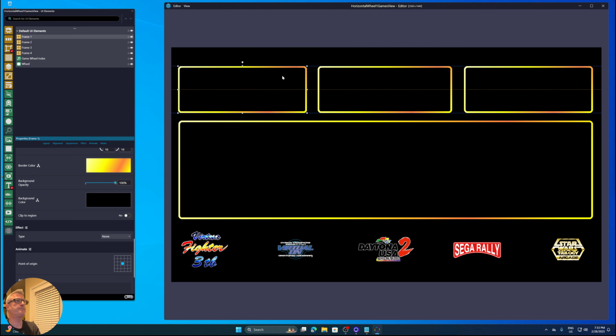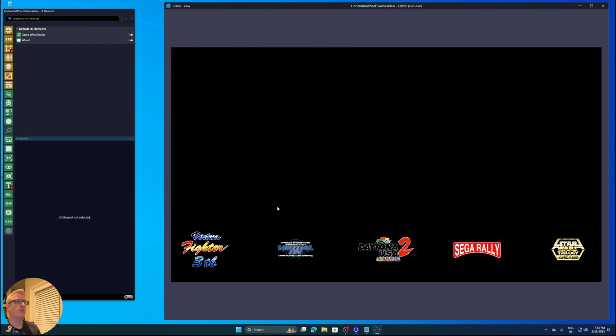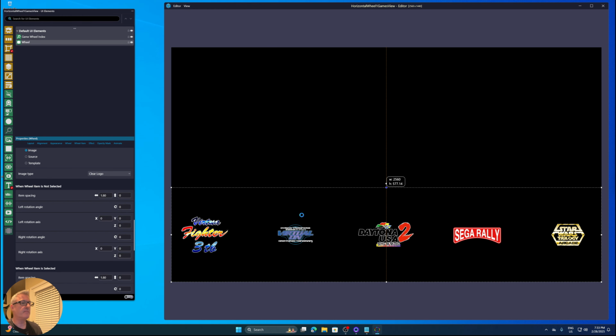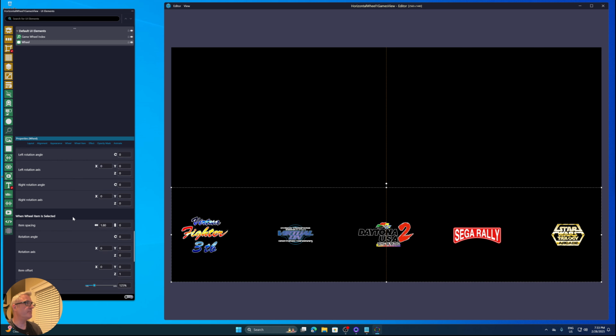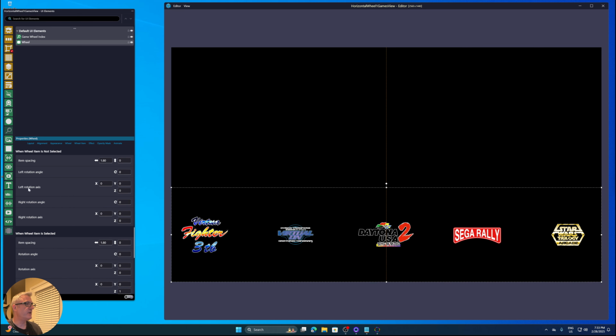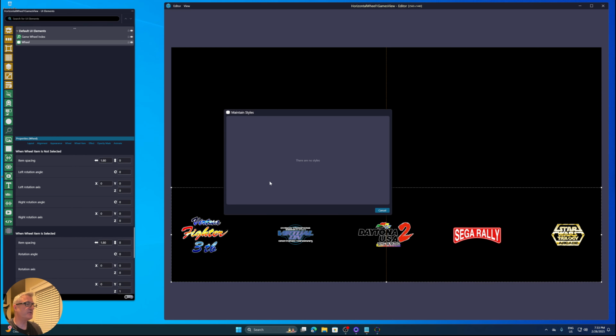But what about wheels? Well, still an element. All right. So let's see. And I have a sneaky suspicion that I've got some outdated styles on here too. All right. So I'm not going to pick one. Let's just clear these selected styles on here. I don't have to, but it just keeps it nice and clean. Let's see what we have. Maintain styles. Okay, so I don't have any wheel styles, which is good.